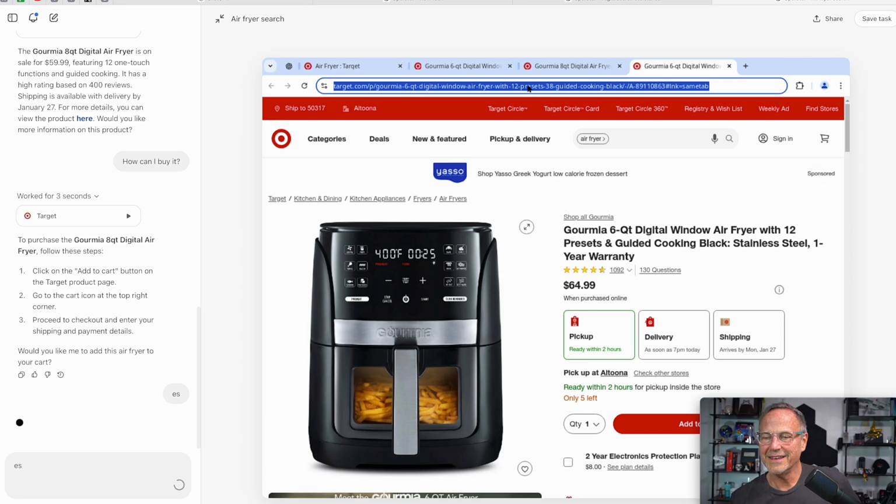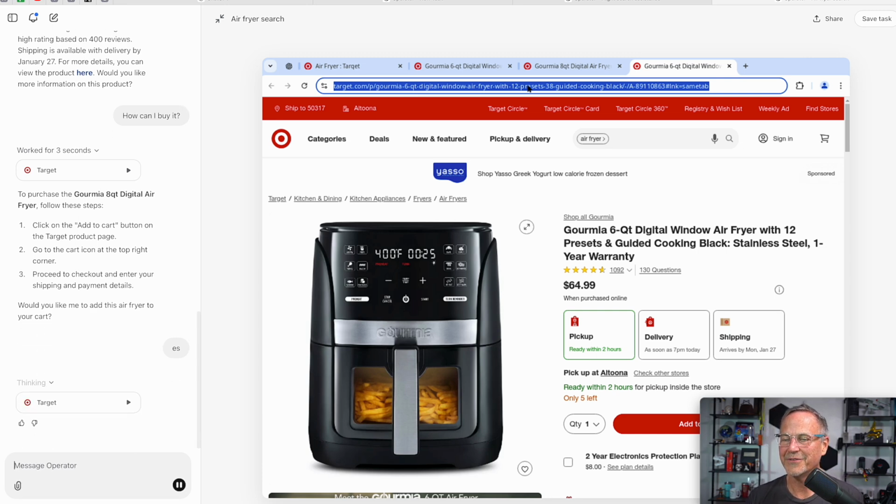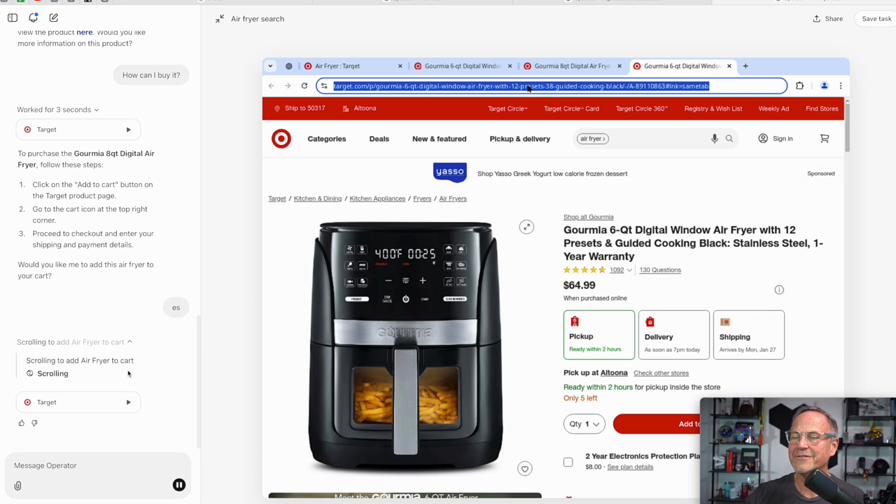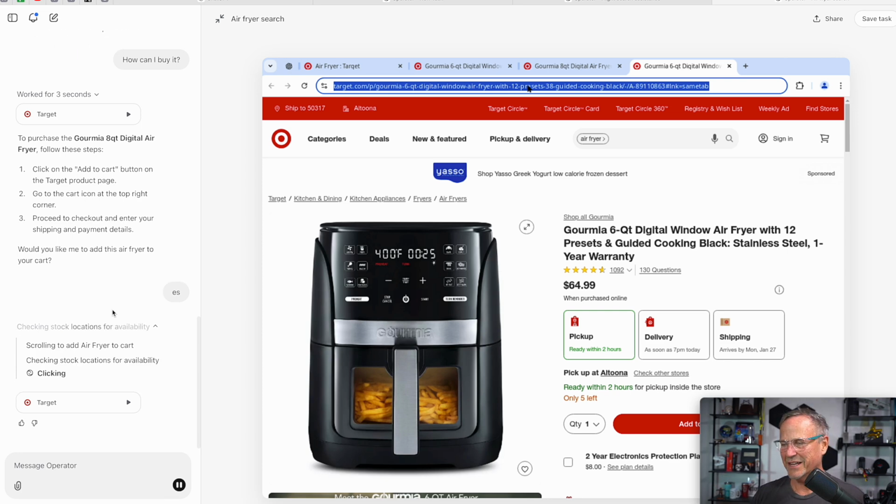Oops. I don't know why, for some reason, it's not typing the first letter. Hopefully it interprets that as yes. All right, so let's see how it goes. Scrolling to air fryer. So I'm curious how it's going to put it in the cart. It's kind of right behind my name, more or less, is where the add to cart is. So you can see it operates, but certainly not at human speed, because as a human, I could go click, click, click. I would have bought that thing in seconds if I was really interested.